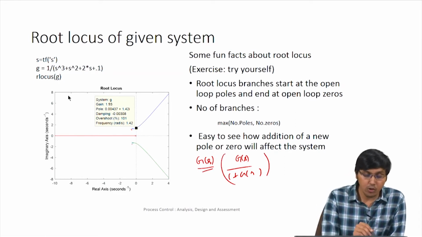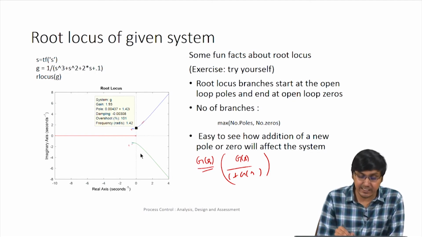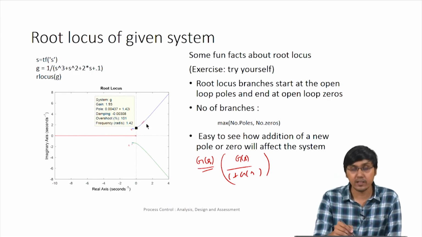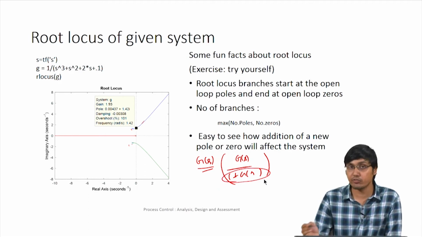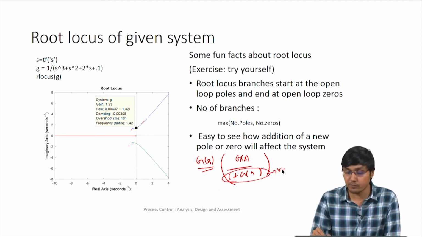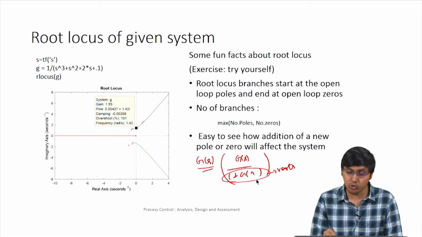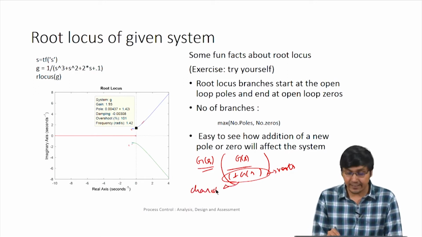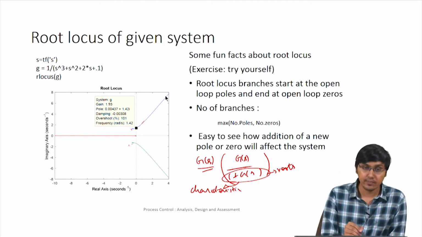So now these trajectories or lines mark how these closed loop poles are changing. If you can find the roots of the denominator, and you might recollect that the denominator is also called the characteristic polynomial, right, then how the roots move is called the root locus. So the roots of the characteristic polynomial are what it is going to show.